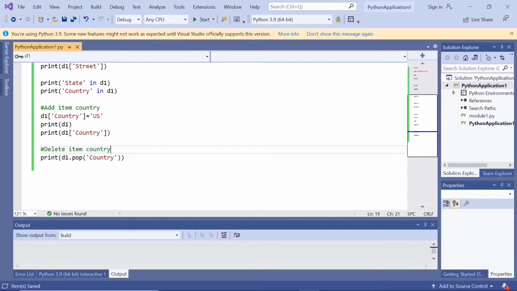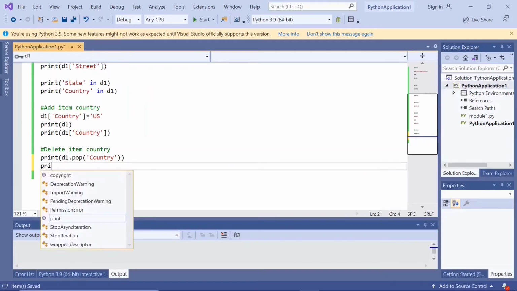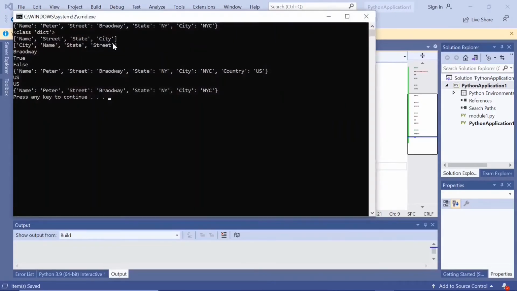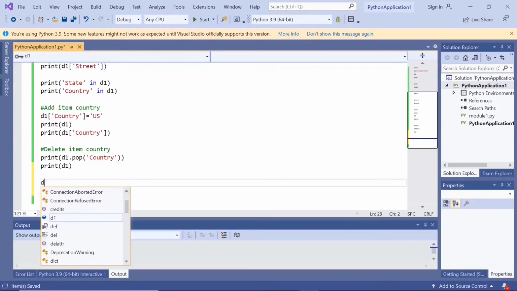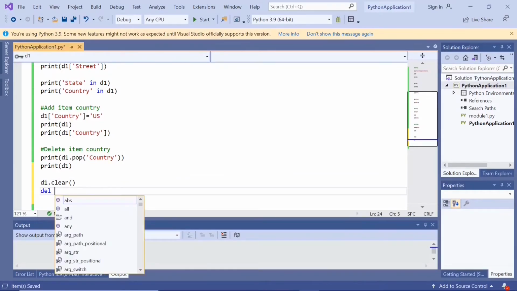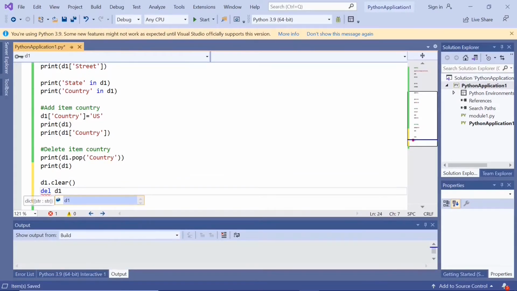US is getting deleted. Now print D1. So the country has been deleted from here. D1 dot clear will remove all items, and del D1 will remove the dictionary.